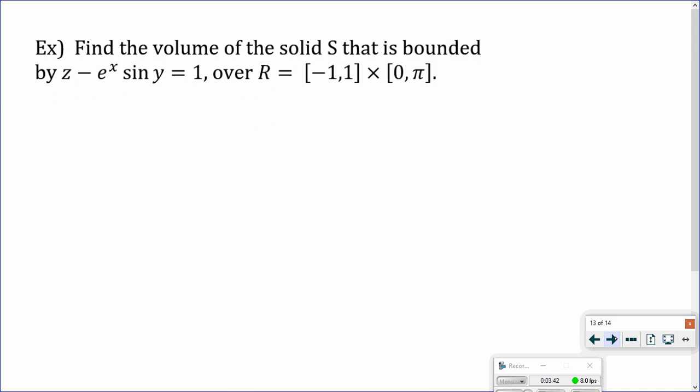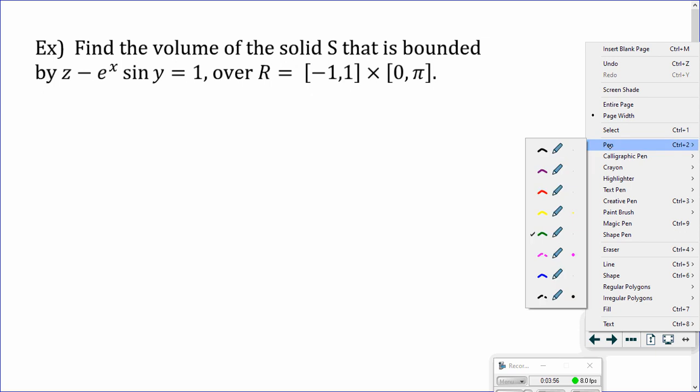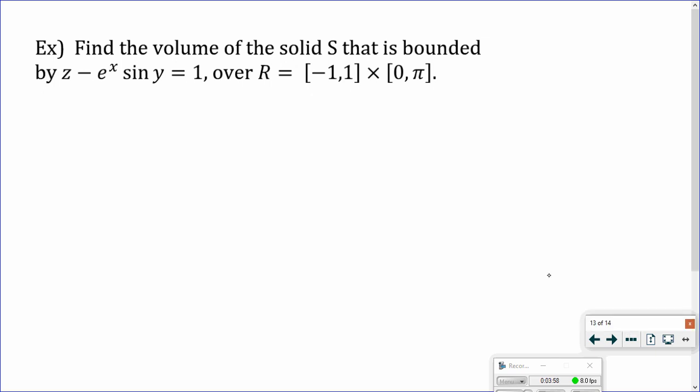So looking at this problem here. Find the volume of the solid that's bounded in this region from -1 to 1 and 0 to pi. So I'll be setting up my double integral. Now, looking at this problem, the way it's presented, that z is mixed in. So you do want to solve this for z. Right? So you get z equals e to the x sine y plus 1.